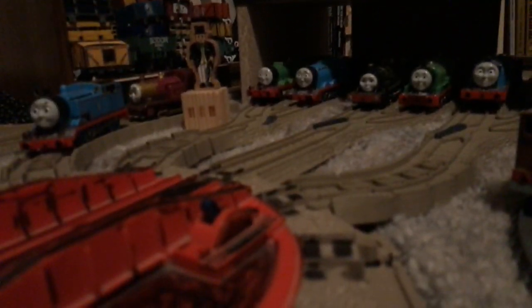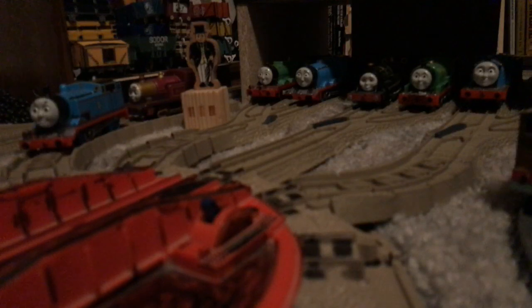And so going back down here, now no one uses that track. They could just go left and head right back here at Knapford Station. And I think I covered pretty much everything. Just let me know if I missed anything. But in the meantime, I have something else to do in this video.